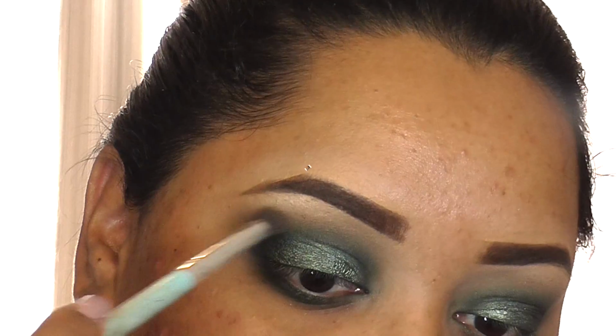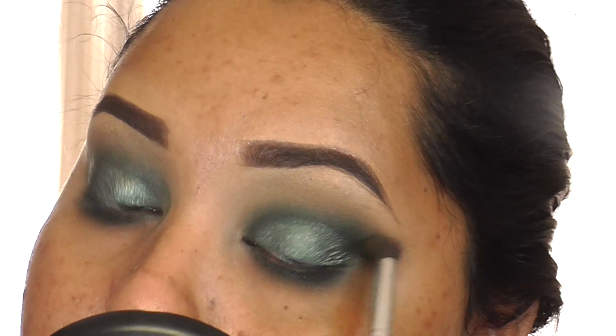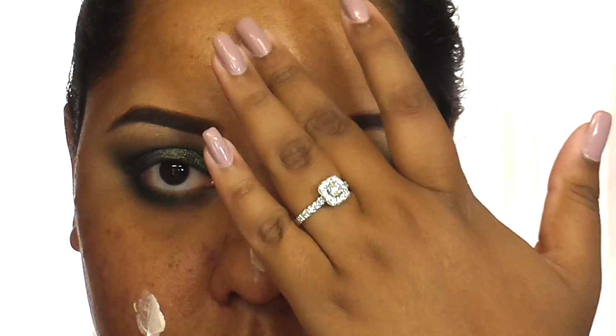And just with the fluffy brush, I am blending that brow highlight into the rest of the eyeshadow. So now time for skin and face makeup.